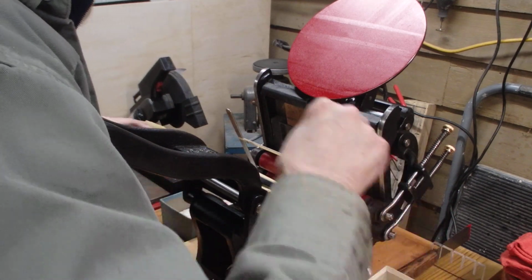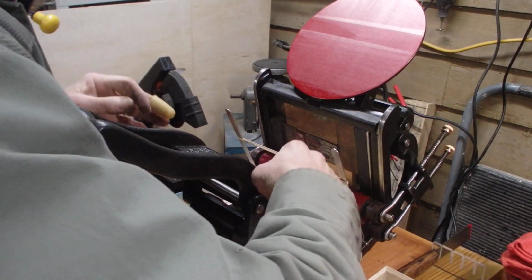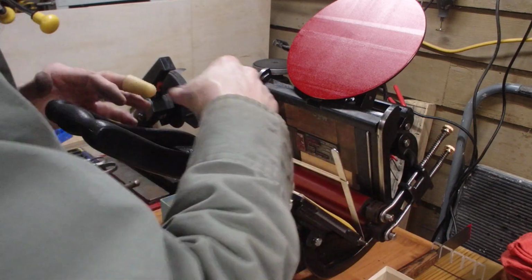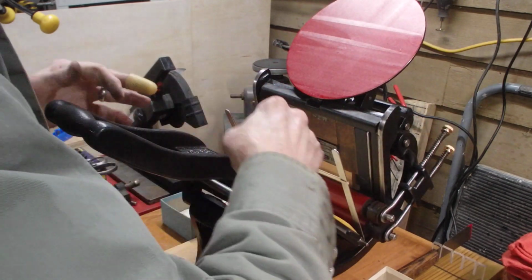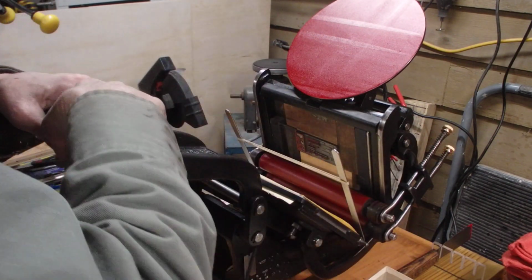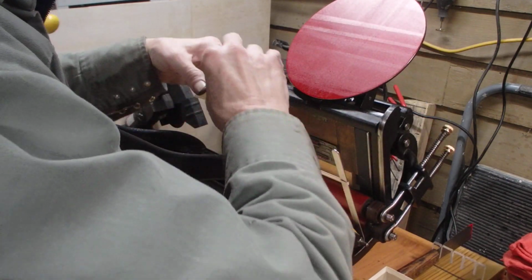It might feel a little bit stiff, but that's because it's got all brand new shafts. But it's polished and oiled and everything is working as it should. And I'm going to restock my inventory of business cards.